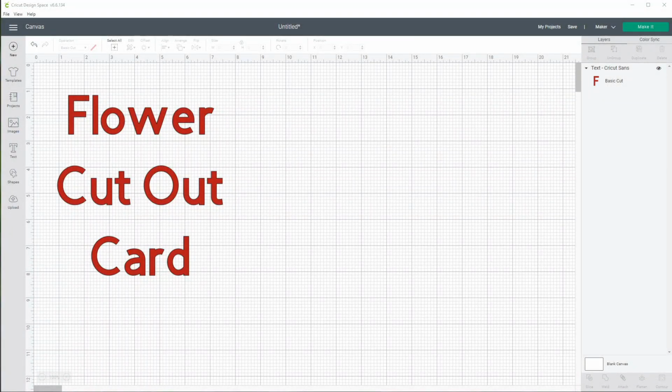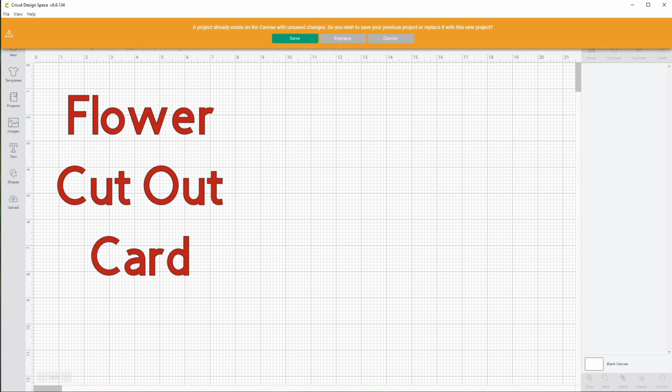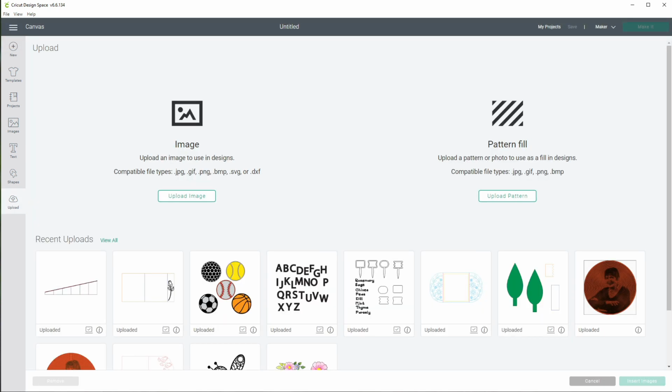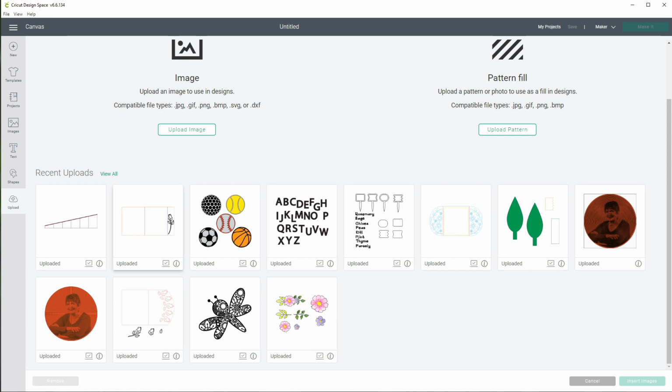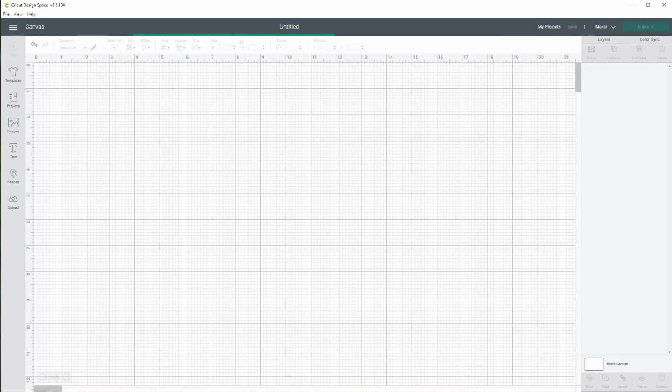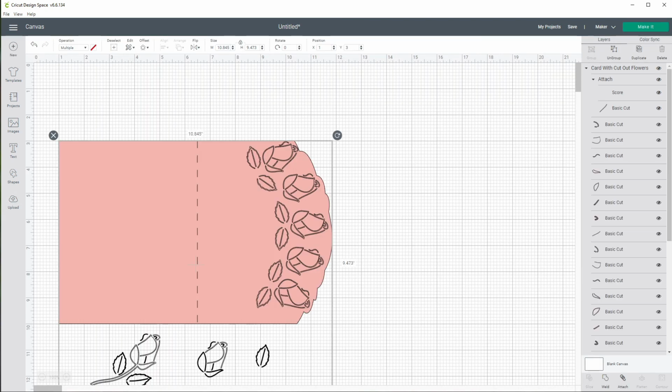So we'll start with a new project, and I'll just replace my text that's here. Let's go to our upload, and we're going to upload a design, and I have mine already uploaded, and it's called Card with Cut Out Flowers. You will click on the upload image. I'm just going to click here and insert that right into my design space.